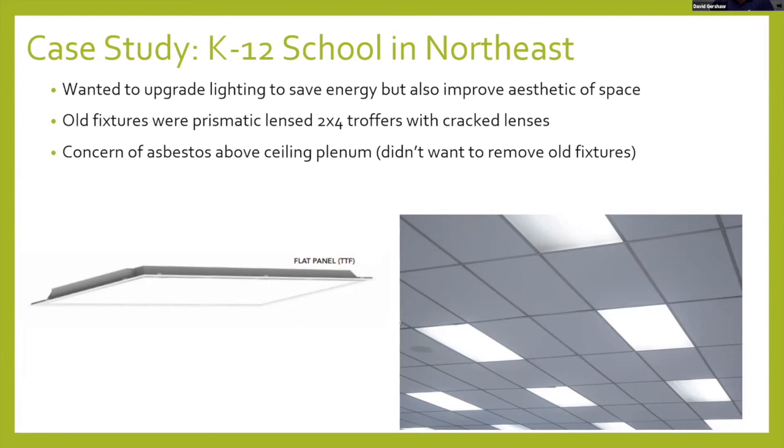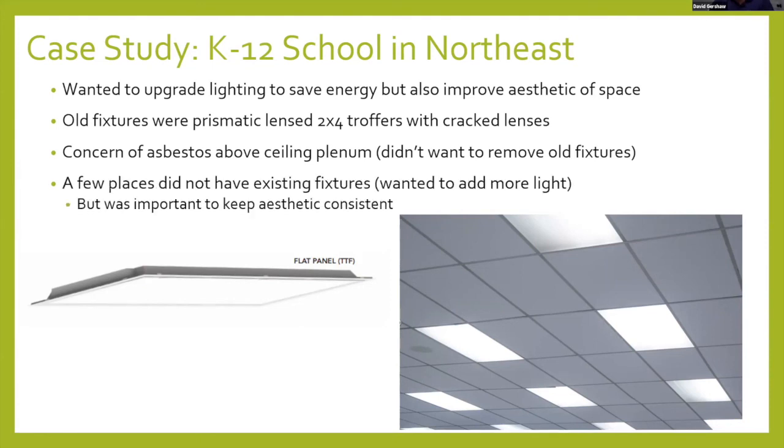They had a concern of asbestos above the ceiling plenum. This was an older school, and they had concerns about asbestos potentially falling into the classrooms. So they really didn't want to have to remove those old fixtures completely. A few places did not have existing fixtures. They wanted to add more light, but it was important to keep the aesthetic consistent. That's that example I talked about in the beginning, where here's a classroom with maybe 10 existing 2x4s, but over here in the corner where the teacher sits at her desk, there aren't enough existing lights. So with our product, they can retrofit these 10 2x4s as a retrofit, and then install the troffer transformer as a new fixture over here in the corner, and have the aesthetic be identical across the board.